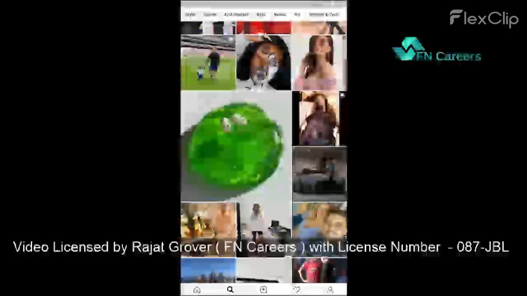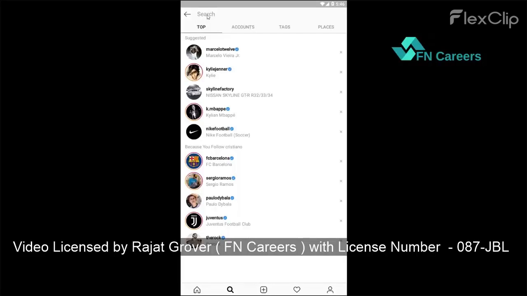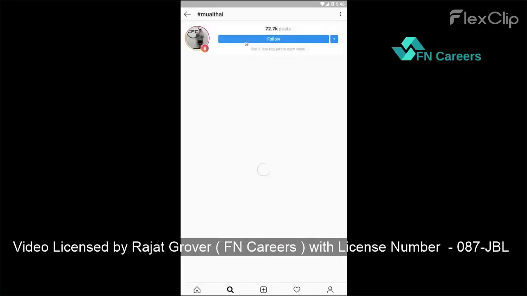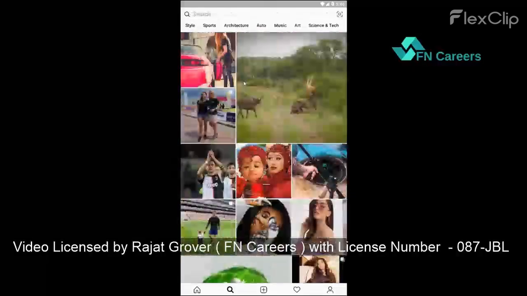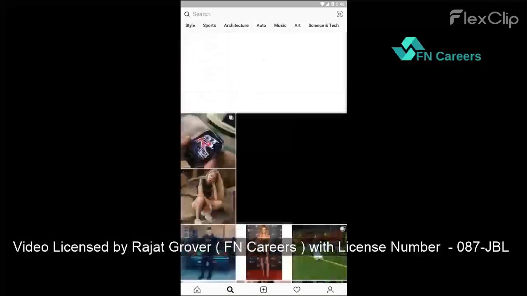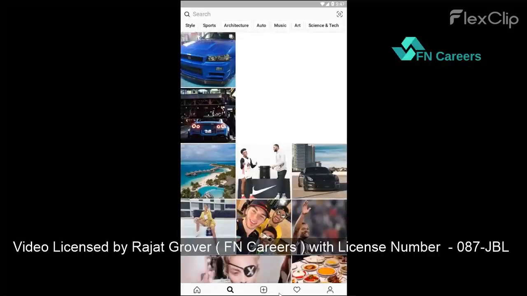The next thing we have is the search. Here we have different categories, and based on those categories and your searching, the algorithm knows what you like. So let's go ahead and type my tie. Let's follow that hashtag. Okay, let's refresh that. The refresh is done by dragging everything down like that. Nice. And now we have the options for uploading something.